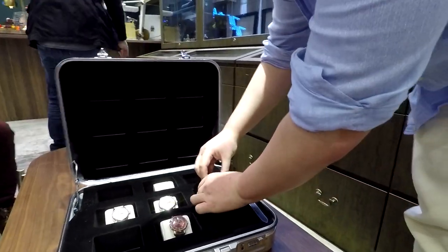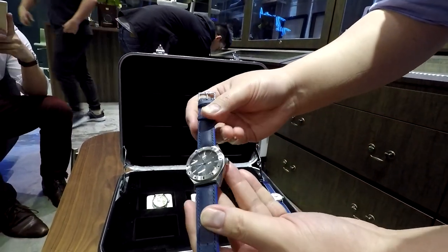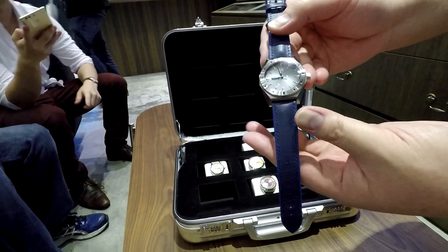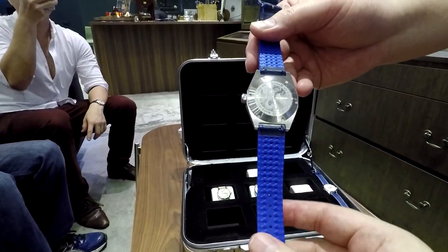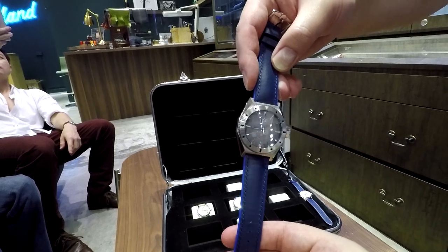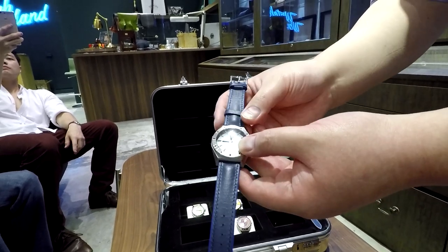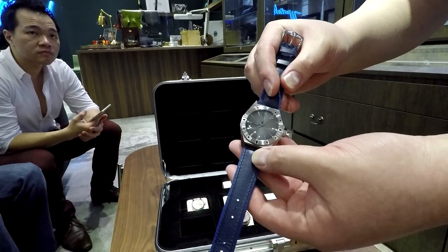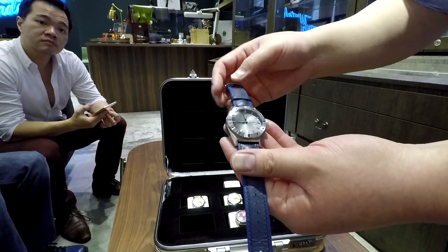Over here we have the UFA, which is one of our newer pieces. It's got a very interesting hybrid leather and rubber strap in navy. So you've got a rubber back, which is good when you have a sweaty wrist type climate or just exercising, but it's got a leather front so it looks a little bit more sophisticated than a rubber strap. It's one of a kind — we are the first brand in the world to ever use such a strap. The leather is coated so it's also water resistant, so you can take this entire piece diving, swimming, whatever you may choose to do.